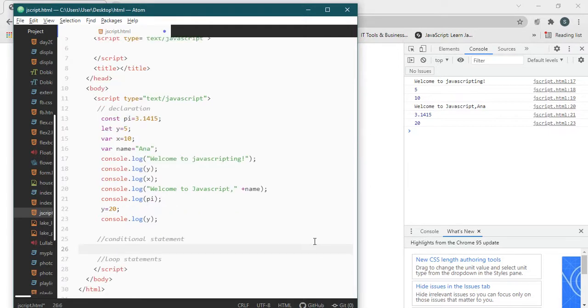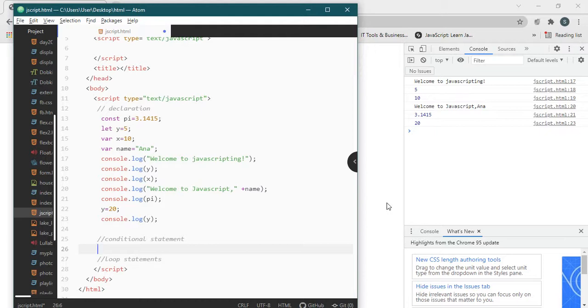Let's move on to conditional statements. So these allow us to execute a block of statements if ever a certain condition is set to true.